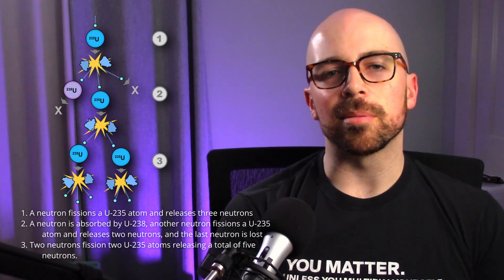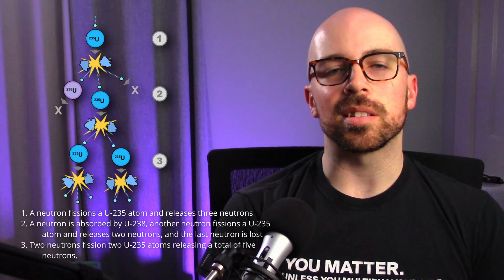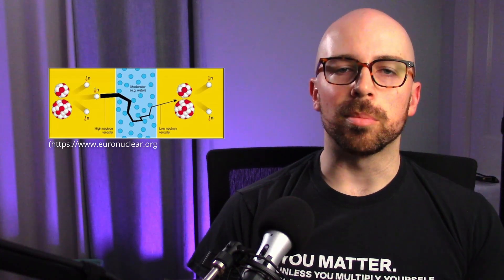Let's briefly go over what moderation is. You get a chain reaction in a reactor by splitting fissile uranium atoms — when you split these atoms, they give off neutrons that are moving very, very fast, called fast neutrons. It is hard to split fissile uranium atoms with fast neutrons, so we use a moderator to slow them down to thermal, or slow, neutrons — similar to brakes on a car. Most reactors in the world use water as a moderator, and since water is a liquid it also serves as the coolant, taking heat away from the reactor — a two-in-one solution.